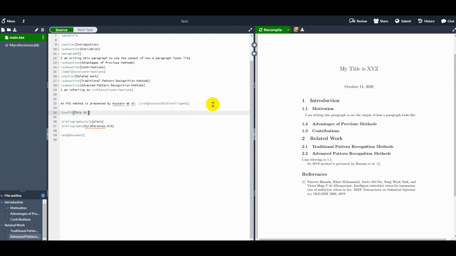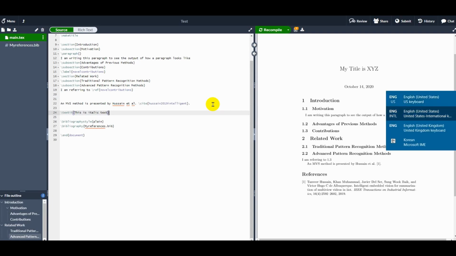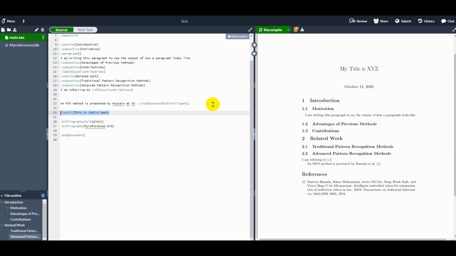This is italic text, and then I'll copy, we have text IT, and we have text SL for slanted words, and we have text SC with small caps, and then we have text SF.